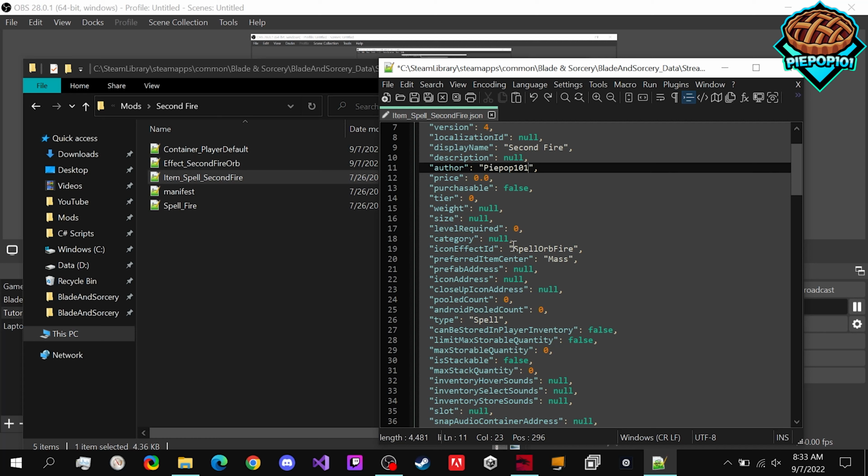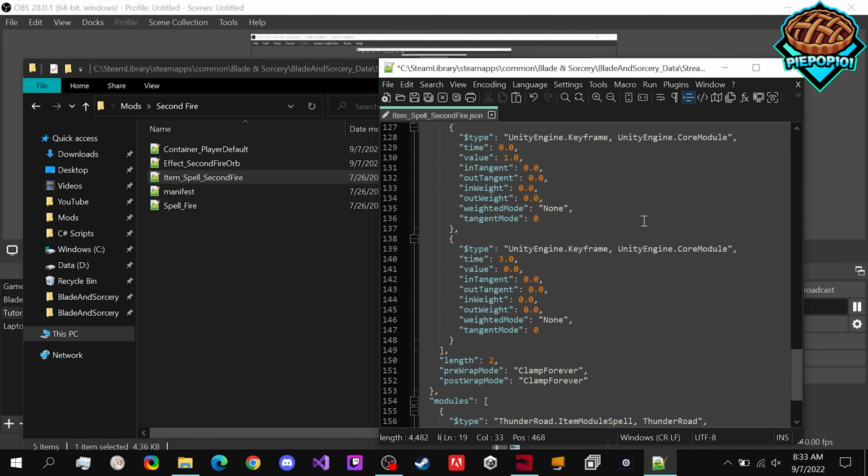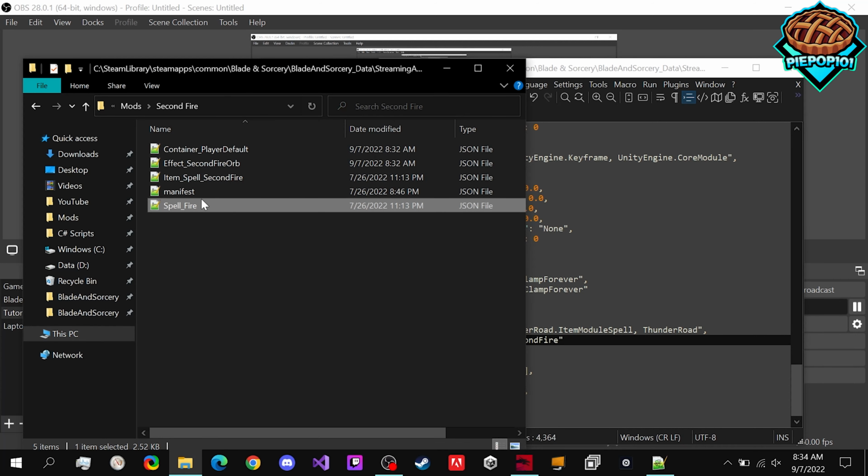So Second Fire orb. Make sure not to change anything else, guys. Scroll down to the bottom, and we're going to want the spell ID name to be Second Fire. So the spell ID, which is Second Fire, correlates to this spell right here, which we're going to name Second Fire in a minute.